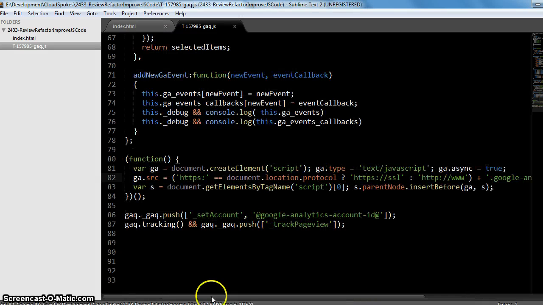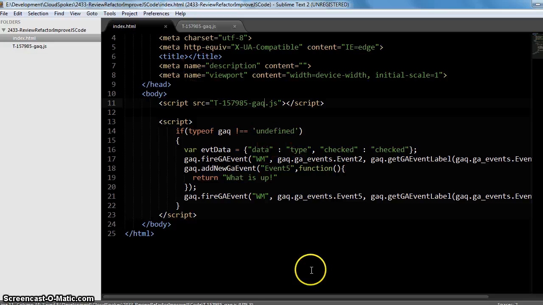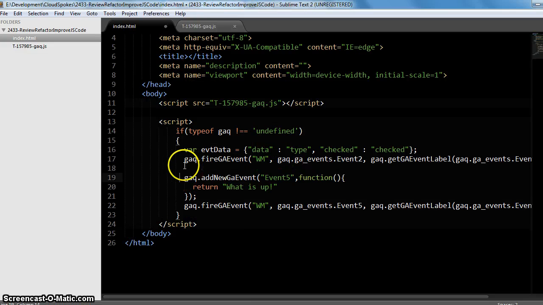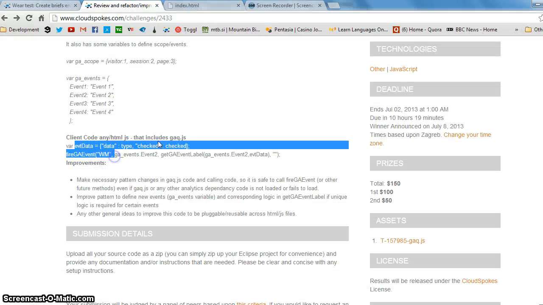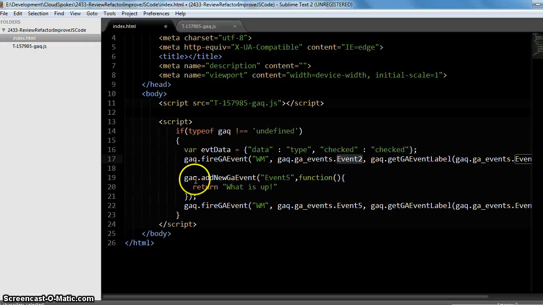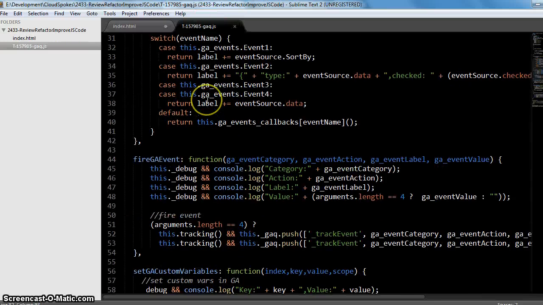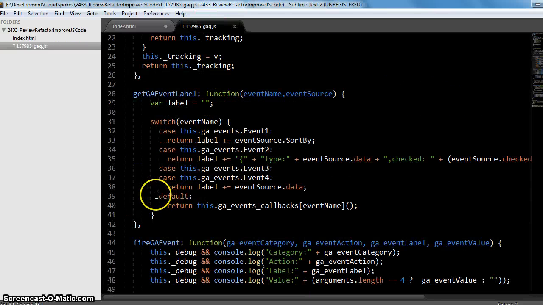So let's just go for the second requirement. We can see this first firing of the event is just standard, as it was specified in the challenge. The other is a new method I created so we can add a new event, and this new event has a name and a callback function, so we can specify our own callback function. Basically we are returning the callback function on any other event name.